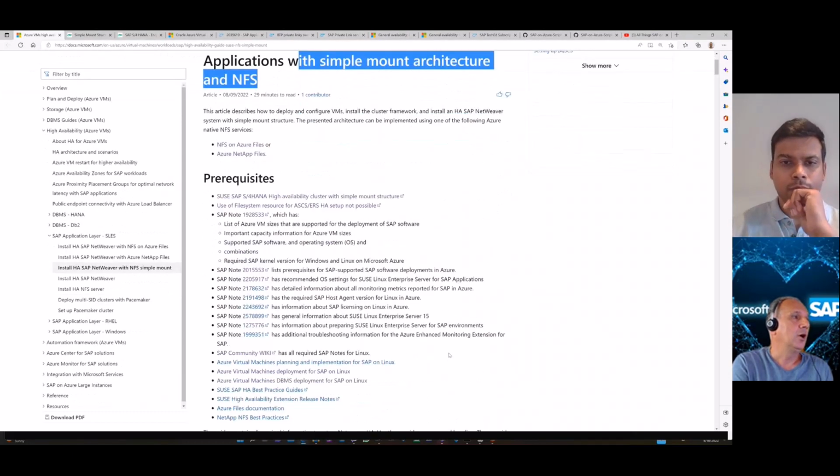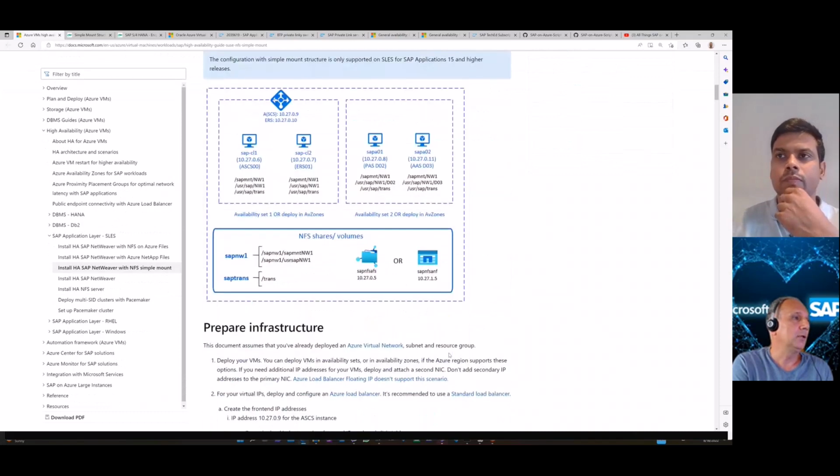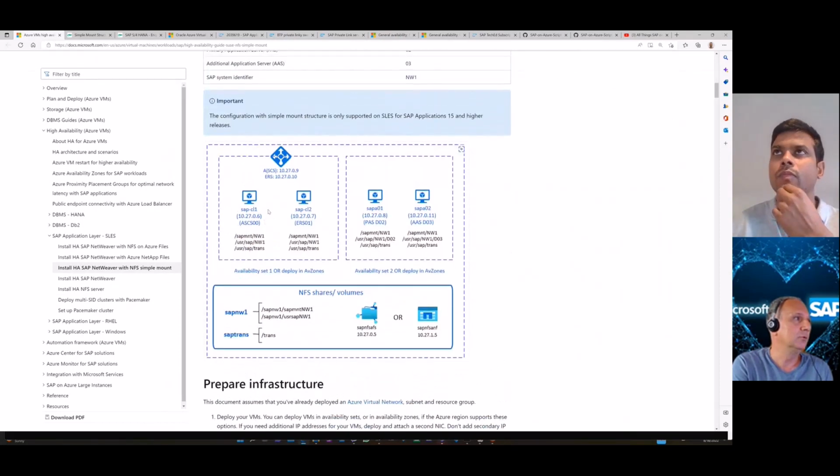On Linux, you would typically have a 2-node cluster with Pacemaker for central services, and you would use as shared file either Azure Files for NFS or Azure NetApp Files. There you would typically put the SAP mnt, the central services file, and SAP trans.